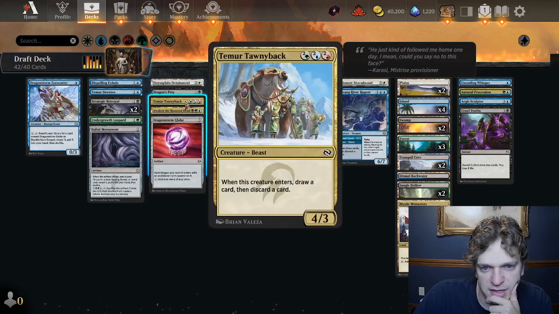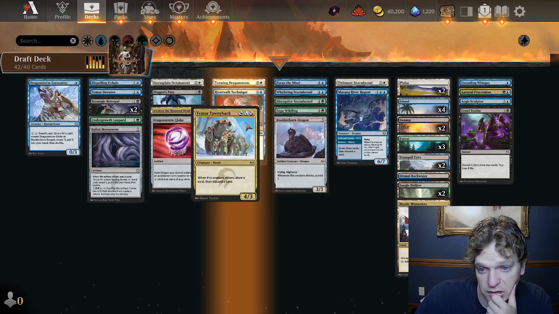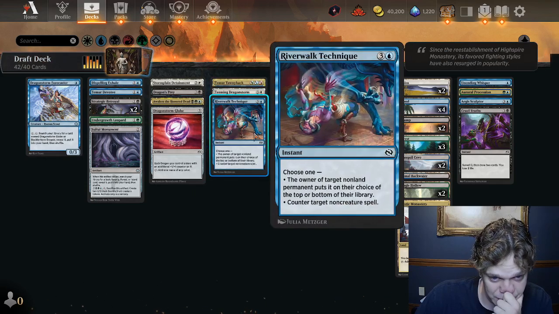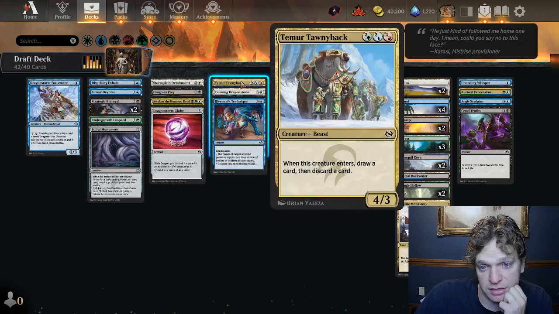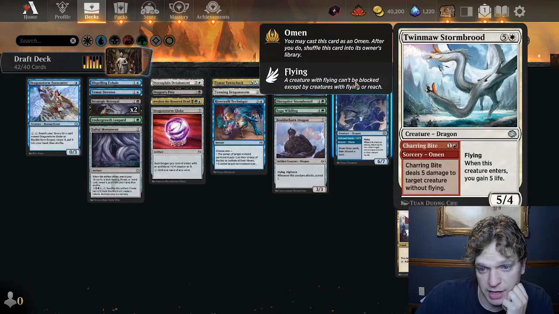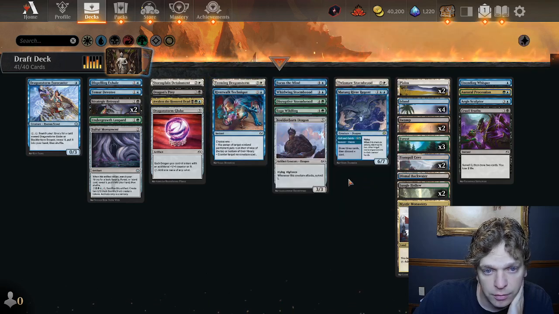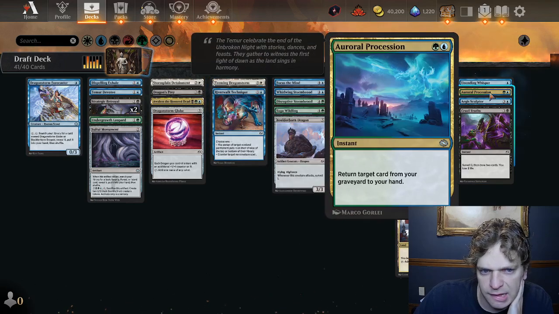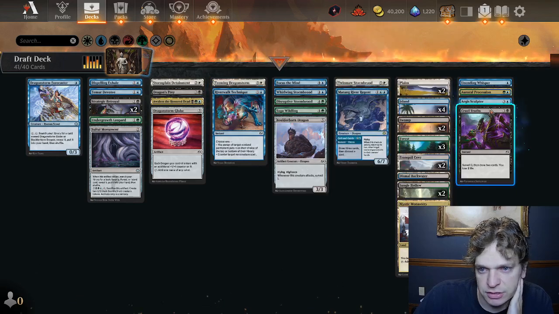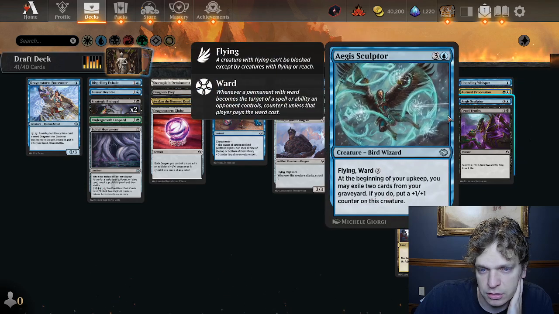The Temur Tawny back actually seems a little bit underwhelming because it's most often going to be a turn 4 play. So I think we just cut it simply due to our mana situation, because really after that the only red we have in the whole deck is Charring Bite, so I think I'm just going to cut it. Which makes me want to keep Aegis Sculptor.